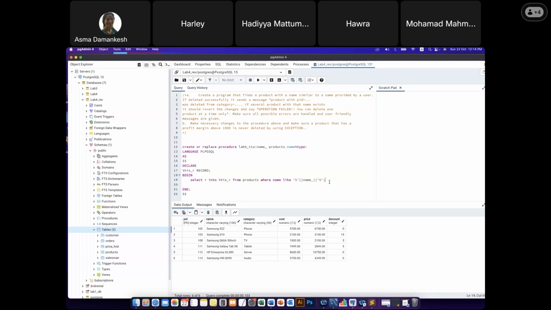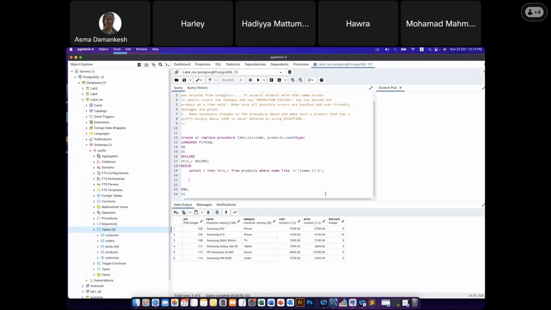How do we check that? Let's be smart and say exception. And I say when too_many_rows, then what does it say? Operation failed, you can only delete one row. Very basic message that we're printing. Raise notice.